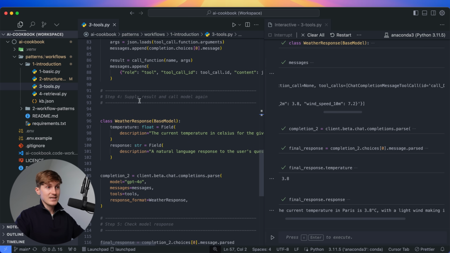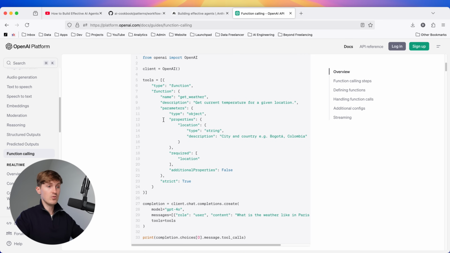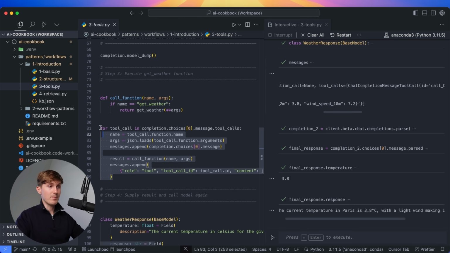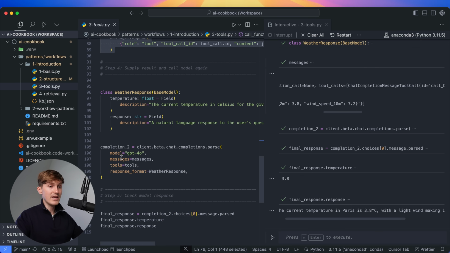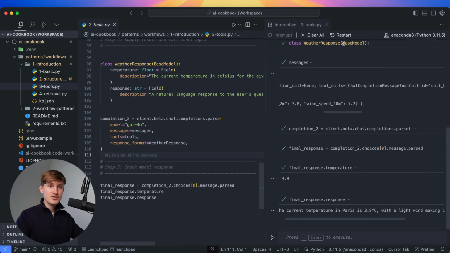And in this example, using the tools, we've seen that we can make these tools available. Our AI model is going to decide if it needs to be called. If it's going to get called, it's going to provide the parameters needed to plug into your function. Then you need to check for that within your application. So you can do an if statement or a loop, and then append these results and call the API one more time. All right, so that is tool use.